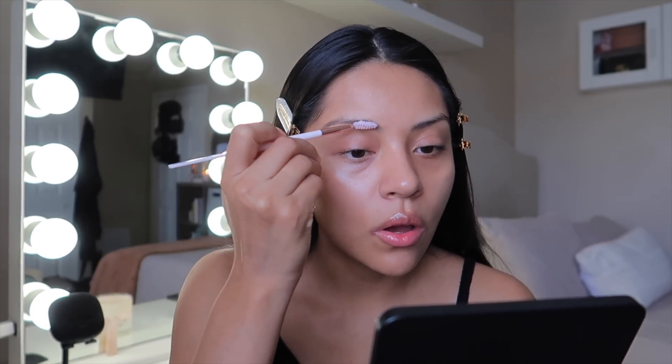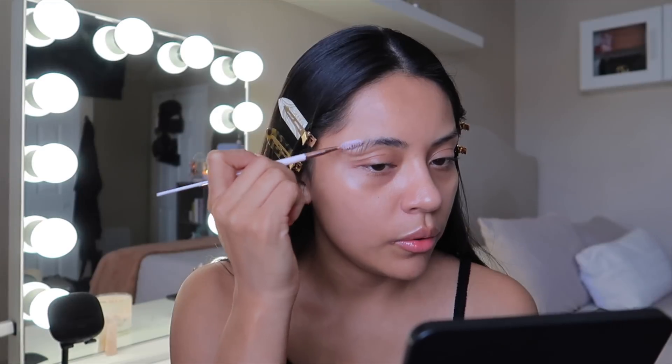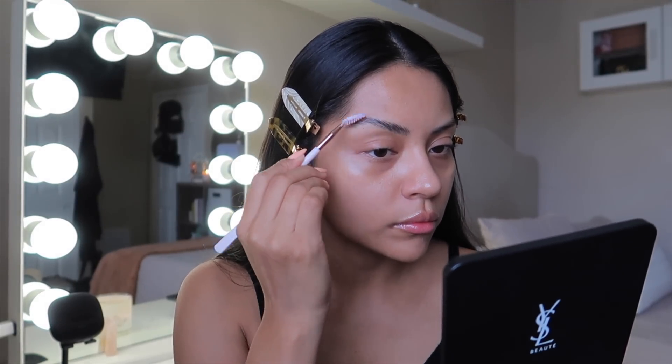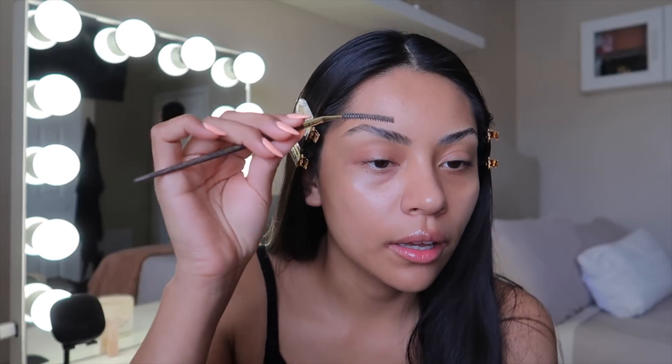Let's go in with the brows. I love doing the lamination look — it's my favorite thing to do forever because it makes my eyebrows look ten times better. I have really dark eyebrows and I love them. I love the shape. I don't get them done anymore because I've had horrible experiences. If you guys want to see a brow routine, I'll have a link in my bio and the soap I use listed down below.